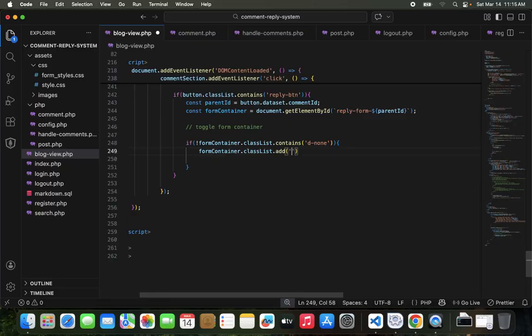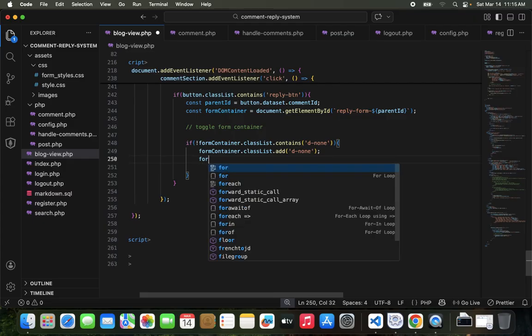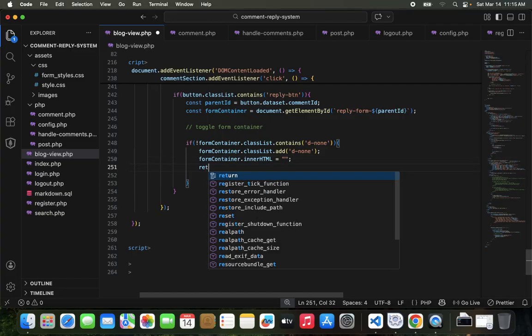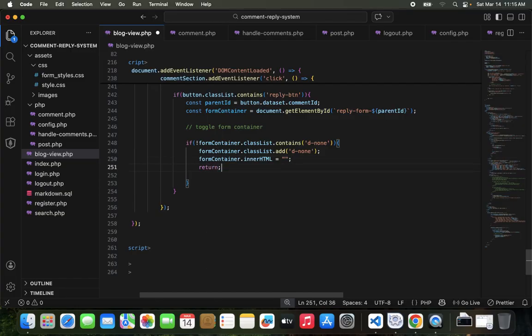We have to add dnone, that class, and then when we add it, we don't want to display anything, so we say formContainer.innerHTML is equal to an empty string, and then we'll return. That's that.